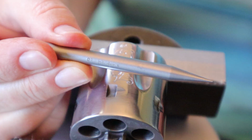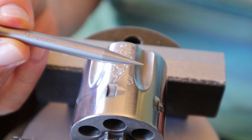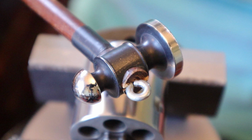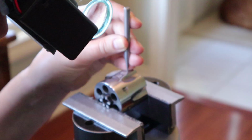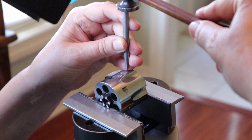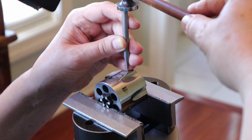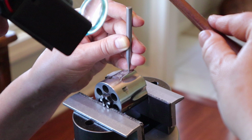This is my dot punch. It's an engraver. And here's my hammer. I use this dot punch to produce the dotted background. It's a way of adding texture for relief without cutting away a lot of metal. Cutting metal means time, and that also means money. So this is a way I can produce a textured relief or background to the scroll without adding a lot of cost.